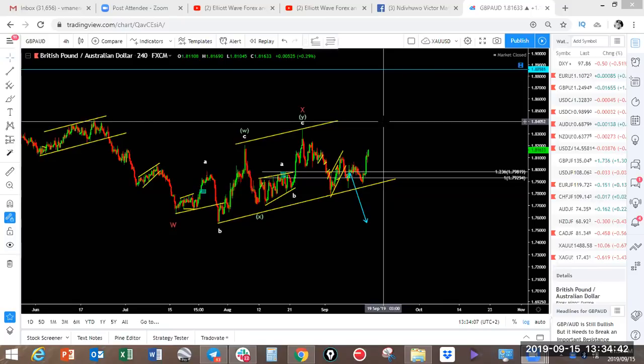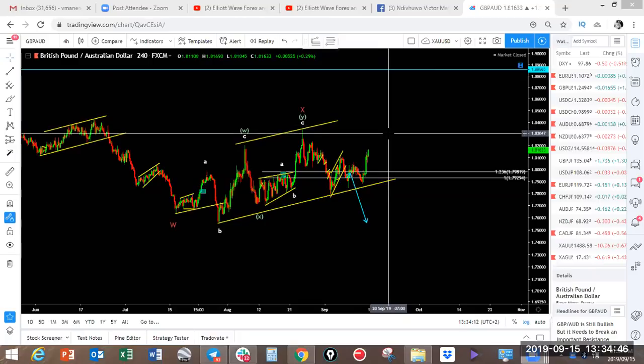Now, a very good example of that is the US dollar CAD analysis for the last 4 weeks. If you go through the last 4 weeks on US dollar CAD analysis, you will see how amazing the analysis is. I've always said that there is a difference between trading and forecasting. So what I do here mostly is forecasting. When it is a trade setup, I will show. I usually show it here if it is setting up during the webinar. But if not, that is what we do in our group.